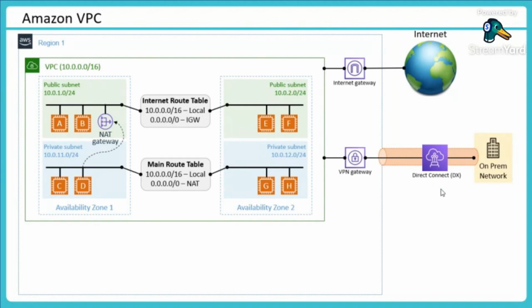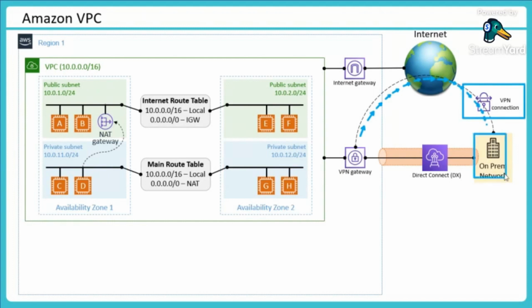That is one way. If you can't afford Direct Connect, which is very costly, and maybe you do not have a use case for that, at that time you can leverage the internet, and through the internet, your traffic can be sent to your on-premises network, and that will happen through a VPN. So there are two ways for you to connect to your on-prem environment. One is through Direct Connect, which is a dedicated connection only for you. And another one is establishing a VPN.